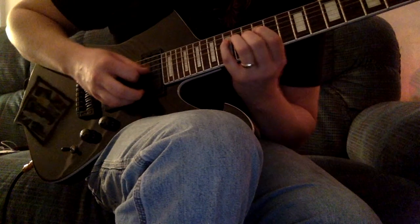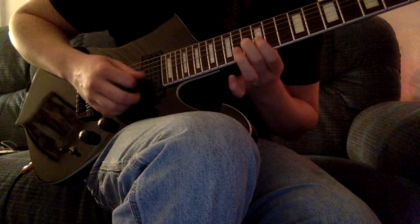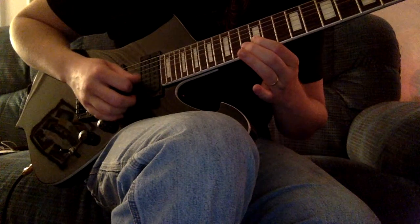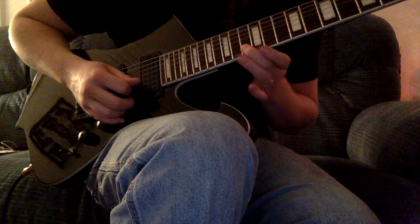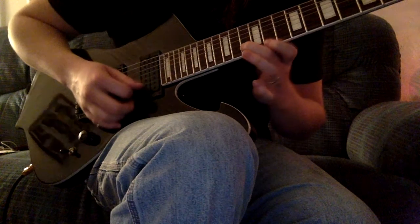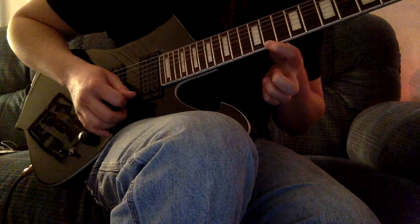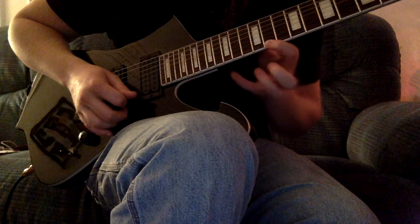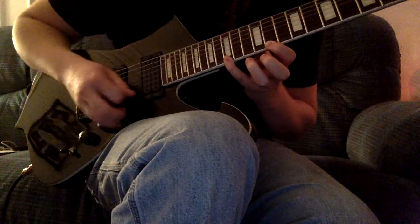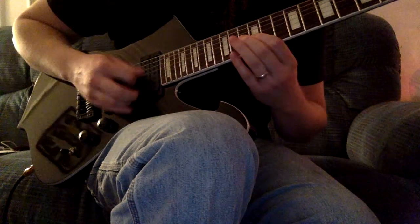Then your second finger, as the pinky lifts off, is going to go to the 13th fret of the D string. Your first finger, as the second finger lifts off, is going to go to the 12th fret of the 3rd string. Your second finger then, once again, is going to go onto the 13th fret, this time on the 2nd string. That's the B string. Then your first finger is going to land on the 11th fret of the high E string. And your pinky, with an upstroke with the pick, is going to go to the 15th fret and pull off. Come exactly back down the way you came.